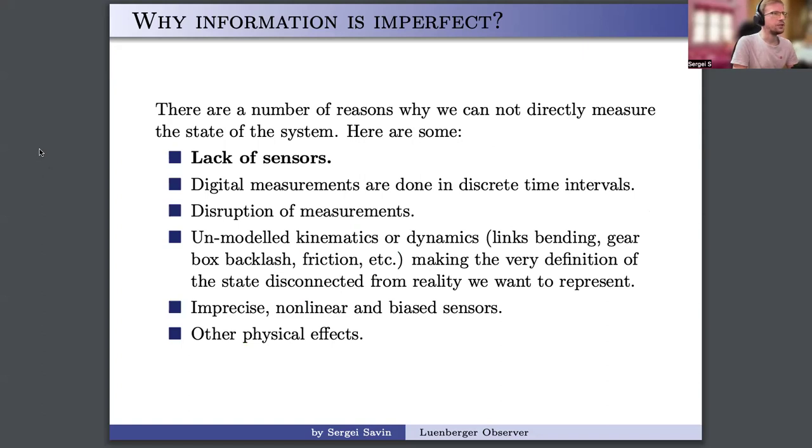So first of all, we do not always have sufficient sensors to measure everything. While it is quite realistic to try to measure, for example, the position of a motor, that is a very typical measurement that is often done. Direct measurement of the velocity is not typical, but we can get around it by differentiating position measurements. So sometimes it is possible, maybe indirectly, but it is possible. Currents, some motors allow you to measure current. Again, it is done indirectly by measuring voltages, but more or less it is possible.